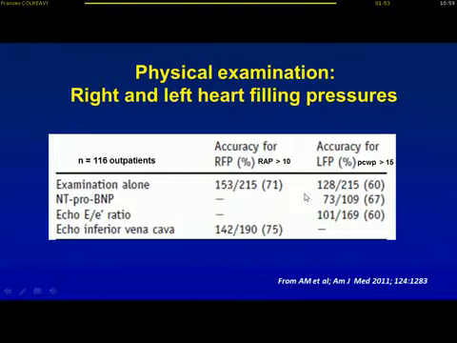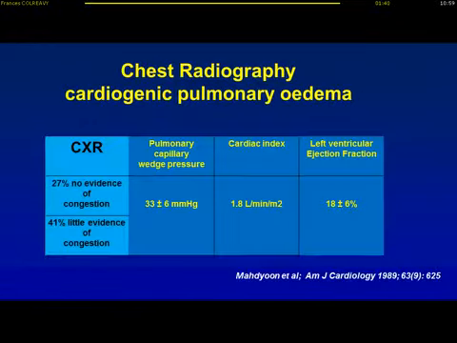There was a slight difference between the faculty and the fellows, as you would imagine. The addition of using pro-BNP and indeed echocardiography didn't really improve the estimation of filling pressures in this study. Chest radiography, when it's dramatic, like in the example I showed you, is very obvious, but those are not the problem for us. The problem is the other patients. And in fact, chest radiography is not a good test for detecting cardiogenic pulmonary edema.